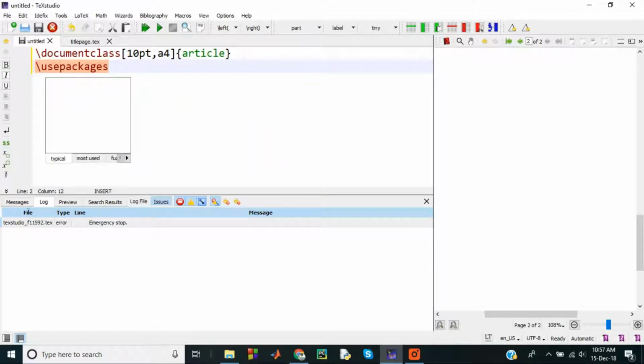like amsmath, amssymb, babel, and inputenc. Here we'll use inputenc.